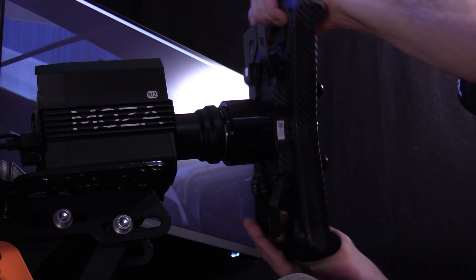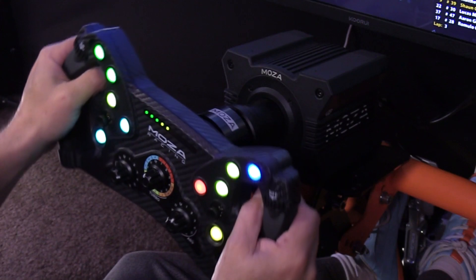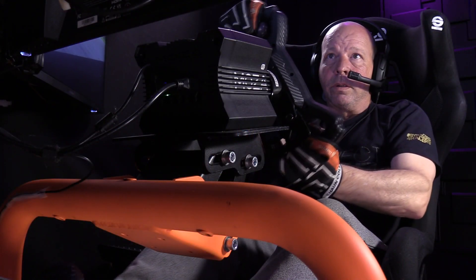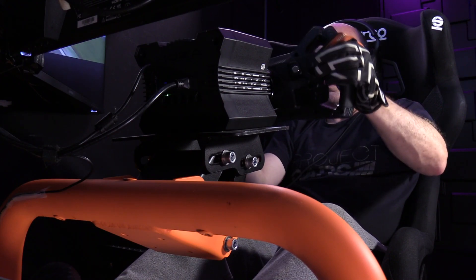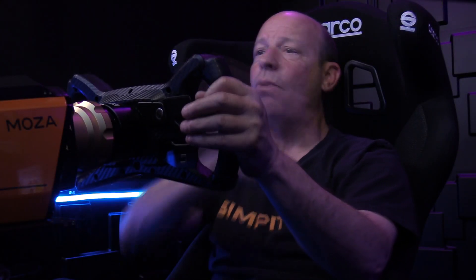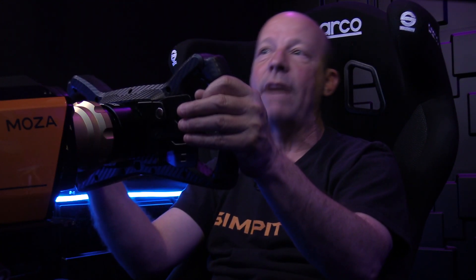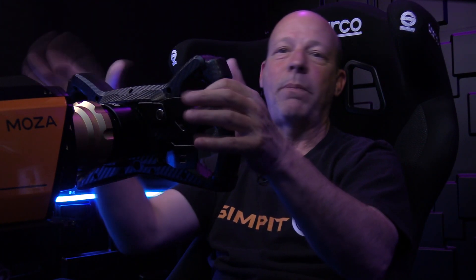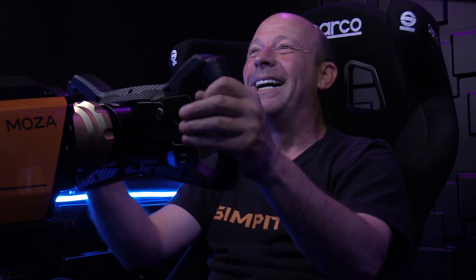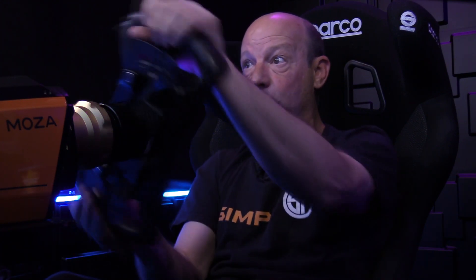Overall, it is a robust wheel. Overall, it is a comfortable wheel. I like the extra visibility over the top because it's a low profile without that dash, making it a nice wheel for a lot of sim setups where it might obstruct your monitors. Very little obstruction when driving this wheel rim. At 300 millimeters, it feels about right for the type of driving I would be doing with it. Overall, I'm very impressed — for $279, it's a surprisingly good wheel.